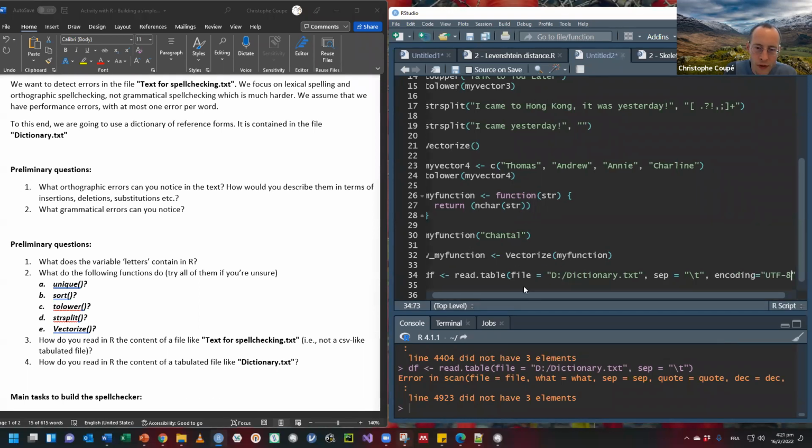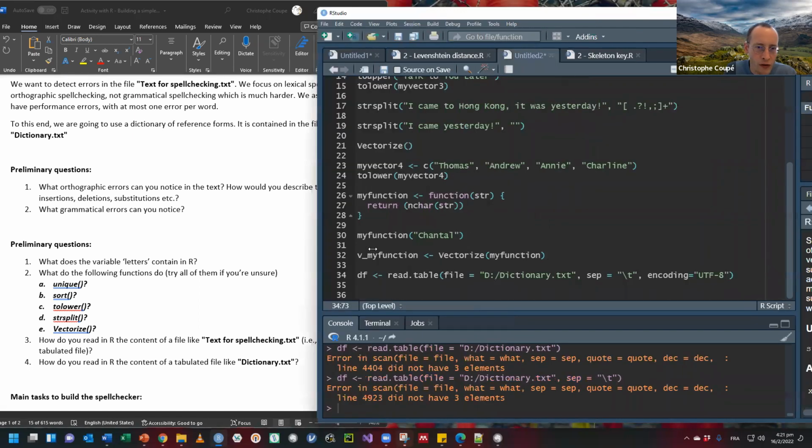That's also something you should provide to R so that R knows how to read your file. So that may explain the problem. When you still have other issues, I'll give you some tricks to deal with that. You can do something like this.